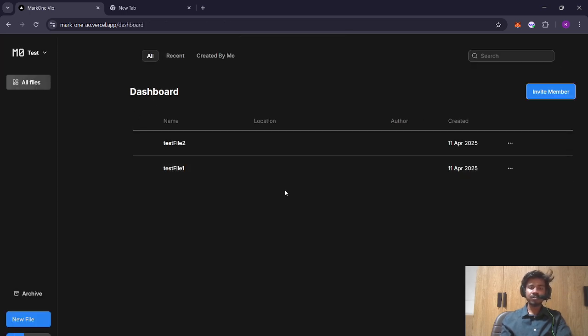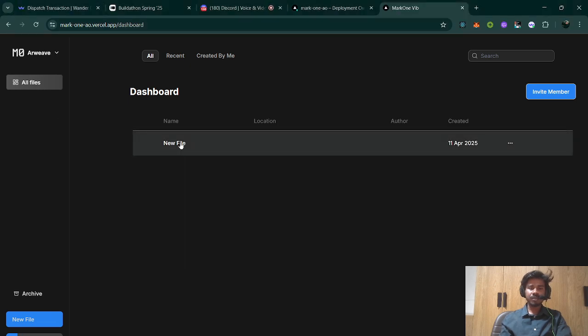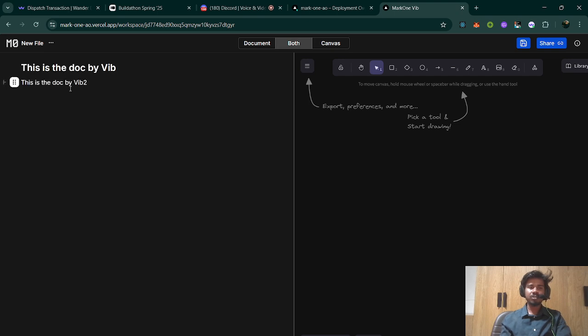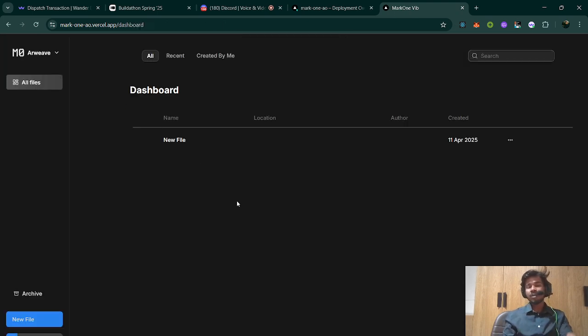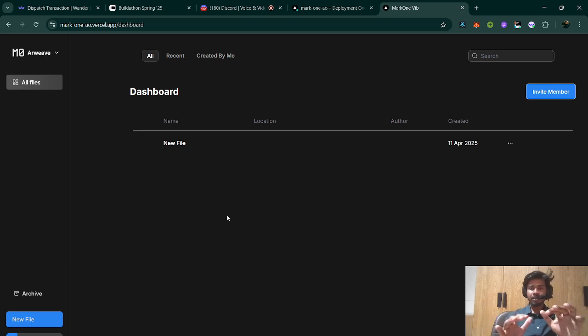Let's go back to the dashboard, and that is my project. If you check on the other account, this doc is saved. It takes some time to load on this side. You've seen it, right? So this is from Web 2. This is how we can collaborate together on a single project, on things like project development, wireframing, and documentation. This is a brilliant idea when it comes to teamwork and building something new for Arweave, right? Thank you for being with me.